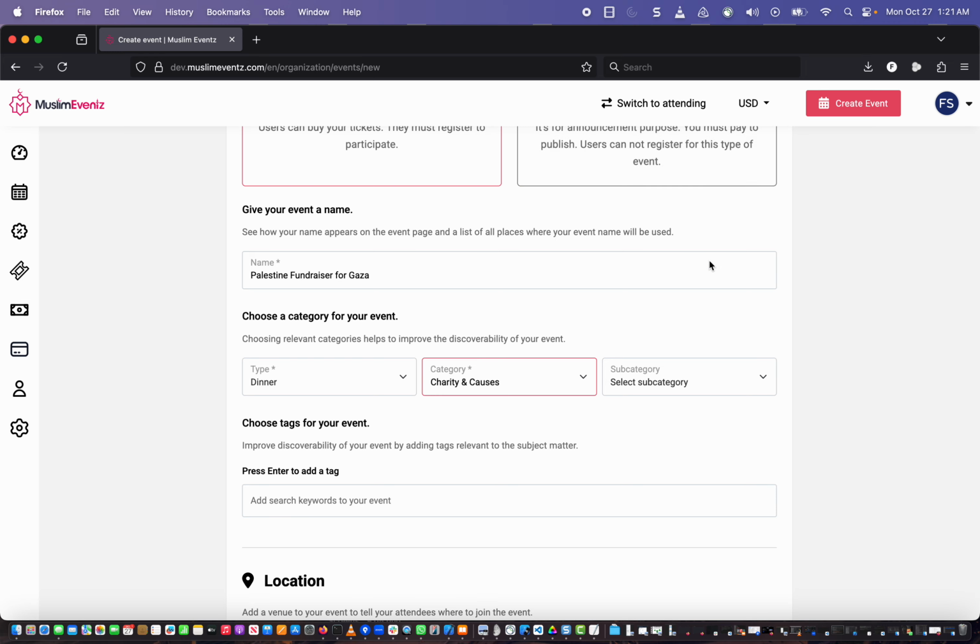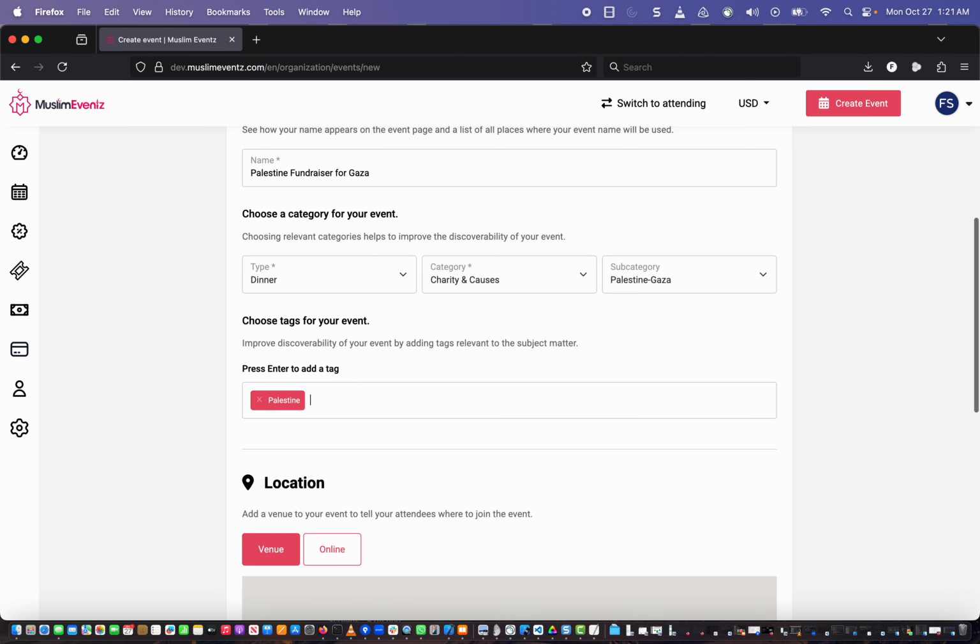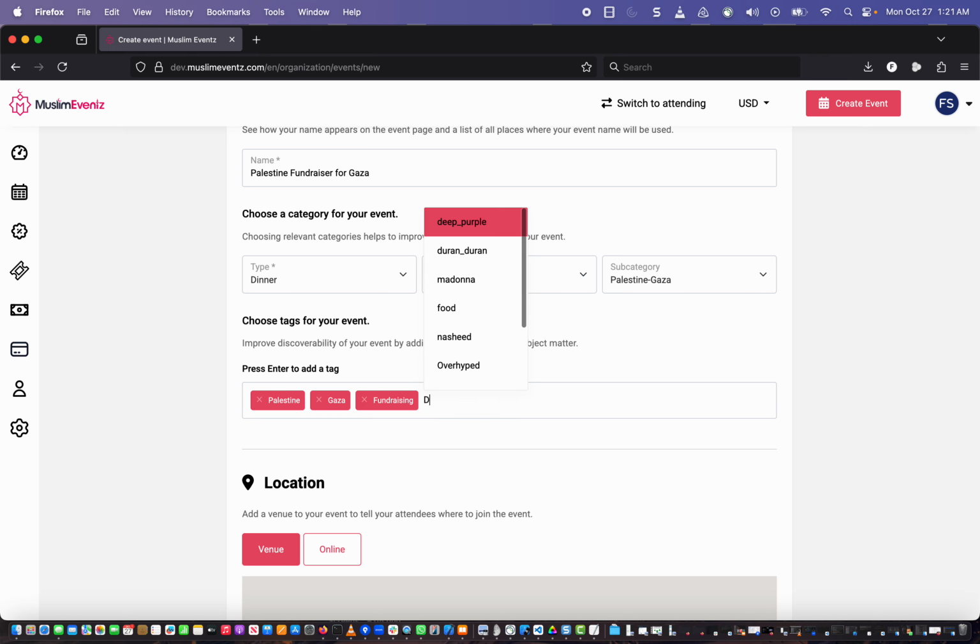Charity and causes. Select subcategory. Look at that. For Gaza. Hashtags. Let's create some hashtags here. Fundraising dinner. I think that's enough.